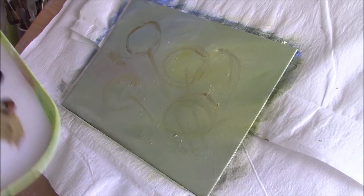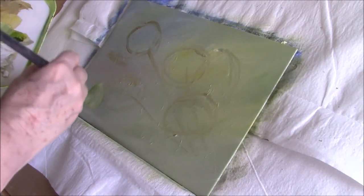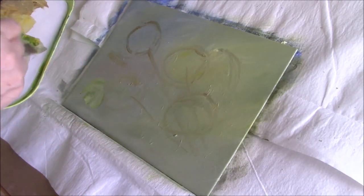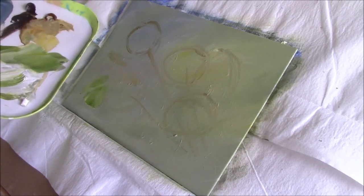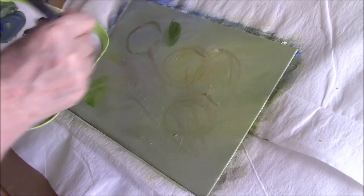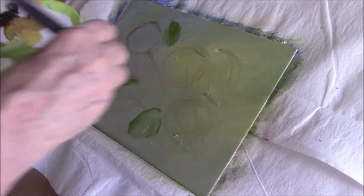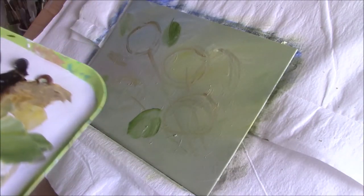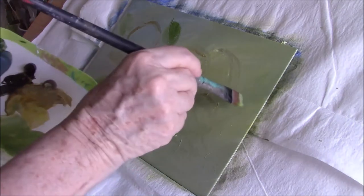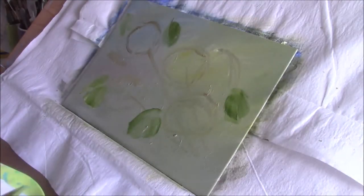I'm using sap green, some yellow, and a little titanium white. And I'm going to say there are leaves here. Maybe something out here. These may stay, or some of them may disappear in the painting.